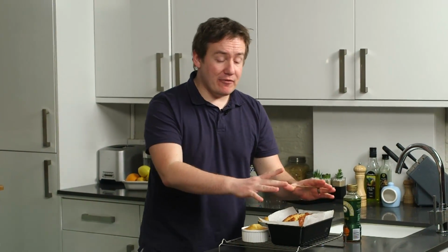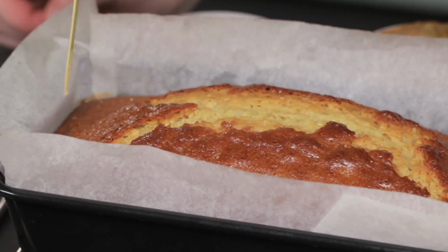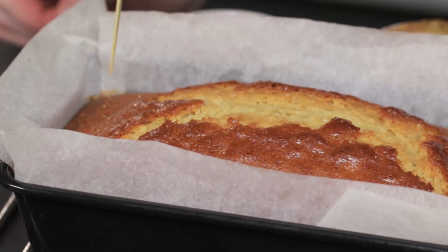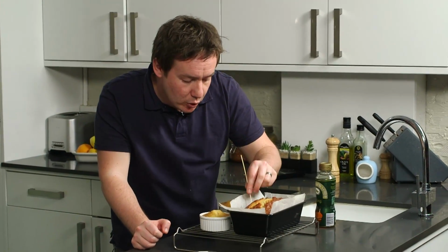Folks, it has been 50 minutes exactly. This smell in this kitchen is incredible. The golden syrup just wafting through as soon as I opened it up. So I've let the cake cool down just for about 5 minutes. And what we need to do now is grab a bamboo skewer and just sort of pierce it, make holes all the way through the cake up and down, because what we're going to do is give it another coating of golden syrup.